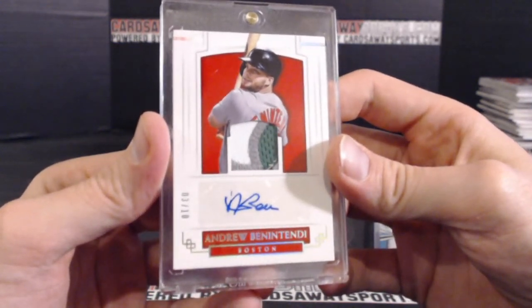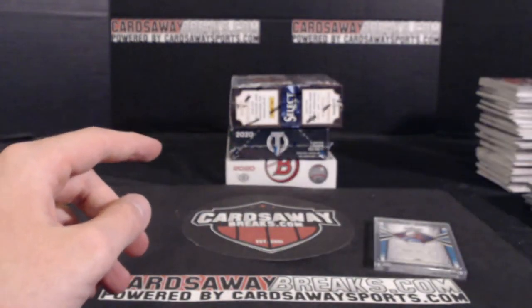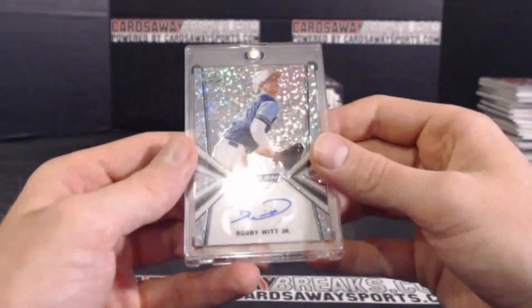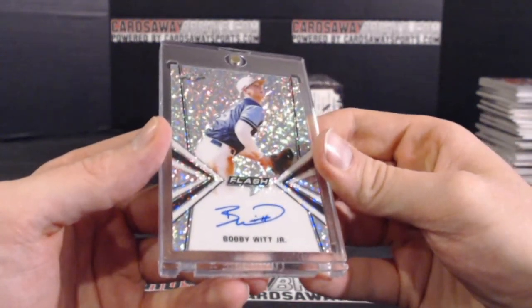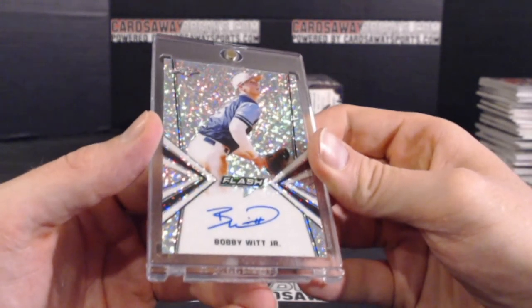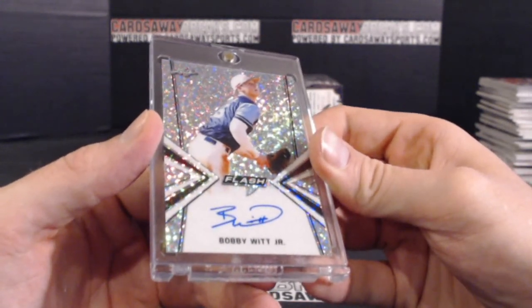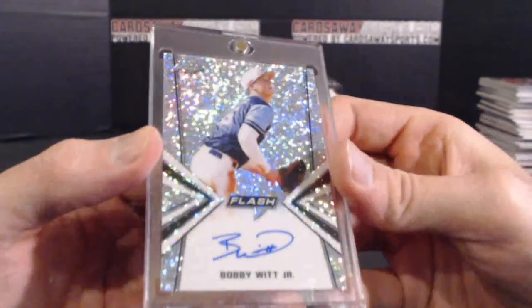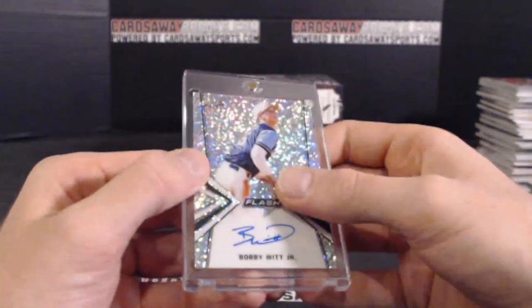And look at this. For the Kansas City Royals, how about a Bobby Witt Jr.? Bam! On card on a Leaf Flash, Bobby Witt Jr. for the Kansas City Royals. Kansas City going to Page C. Bam! Nice hit! First time pulling his auto.